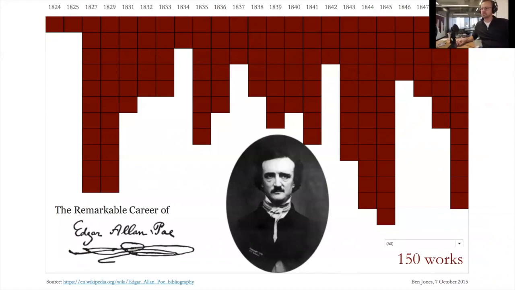If I were to show this to you, and this is a default version that I created with Tableau, and if I were to ask you, he started in 1824, when he was just a teenager, and 1849 was the year he turned 40, and that's the year he died. And if I asked you which were the years that he produced the fewest works of literature? By the way, 150 in total. Each box is one of the different works of literature. Thanks, Bonnie, Observe, Collect, Draw, that's going back to Giorgia Lupi's other book. Which are the years that he produced the fewest works of literature? Can anybody tell me?